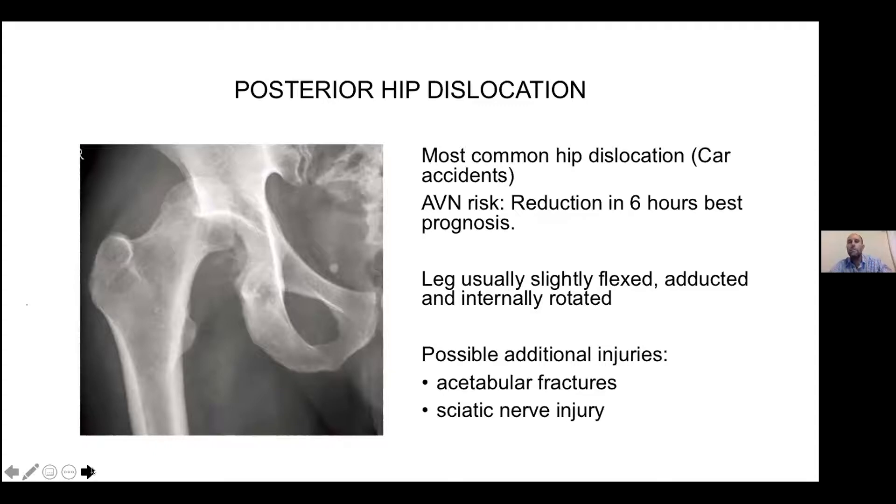You want to clinically pick it up. This is not the patient with a foot lying in internal rotation after an accident that you just leave — because they're not crying. Send for an X-ray, have a quick look: is it a dislocation or not? Prioritize accordingly. Remember you can also get acetabular fractures or sciatic nerve injuries. Sometimes, even though you try your best, you can't reduce it because of soft tissue interposition. I've had cases where you reduce it and it just pops back out. Those are the ones to discuss with the orthopedic surgeon and refer.